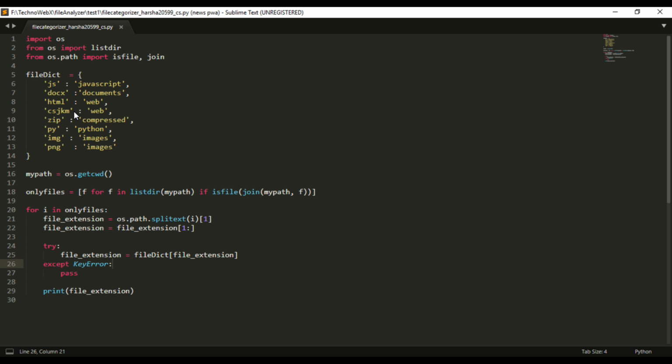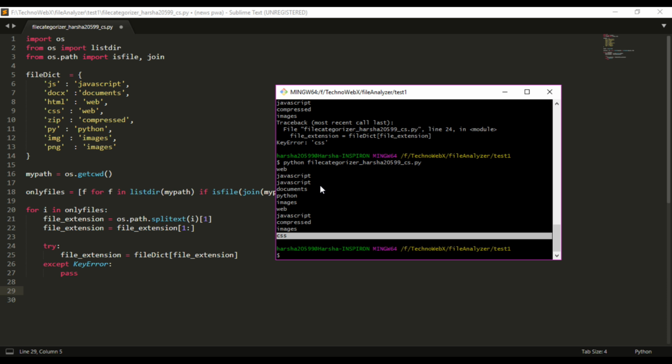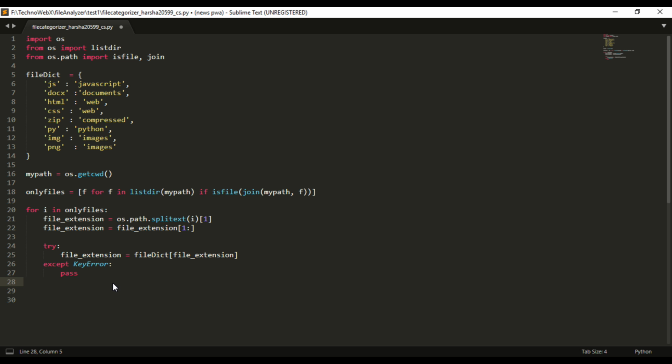Okay, so let's get back to things. Now I have this documents folder. Now I have to create this documents folder, checking whether the folder already exists or not.